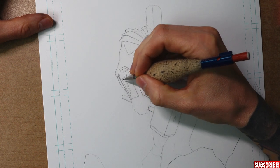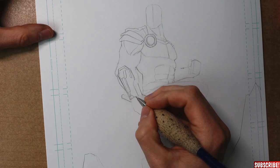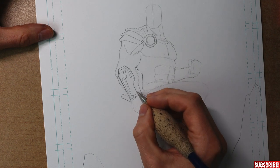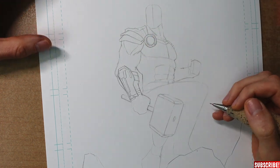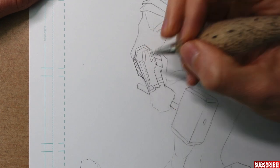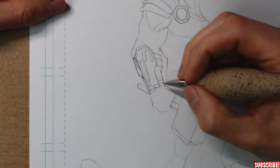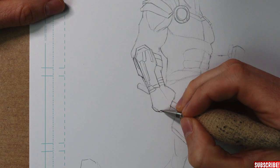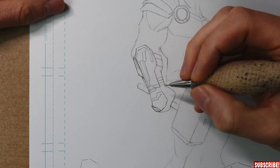You can invent some extra details, and mostly you'll have to get rid of some details because it will get too much — though that depends on the size. If you're drawing really big, you can try to capture all the details from the movie suit. What's also very cool when you do a drawing like this from a new movie and then watch the movie — you feel like you know every millimeter of the costume. That's really a fun experience.